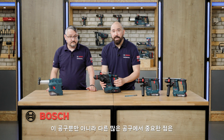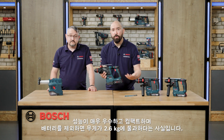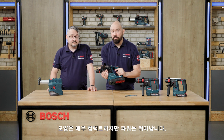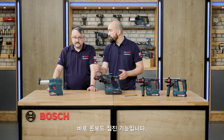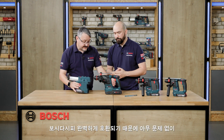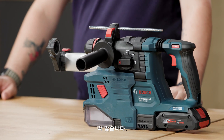It's running a brushless motor. What's really important about this machine is that it's really nice and compact, weighing only 2.6 kilograms without a battery — so you've got a lot of power in a very compact form. One of the main features to highlight is onboard dust extraction compatibility. This is the GDE18V-12, and as you can see it's fully compatible — it fits on there with no problems.